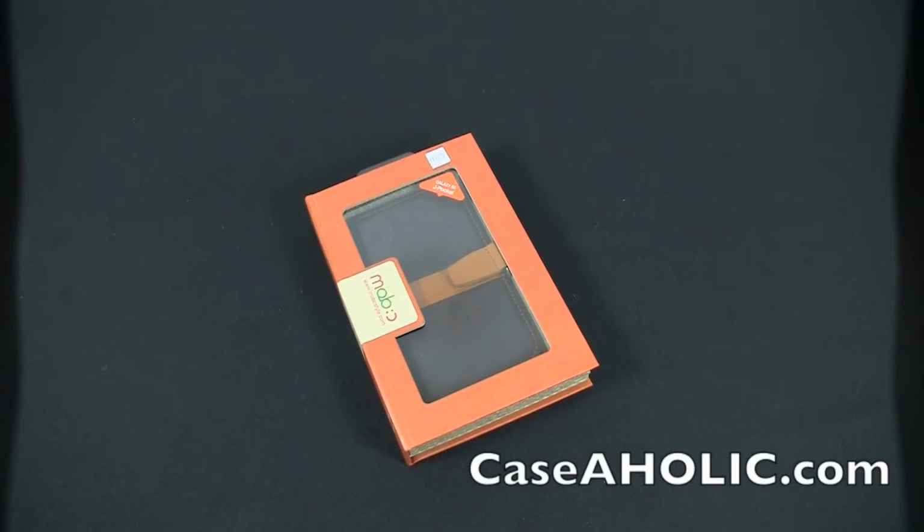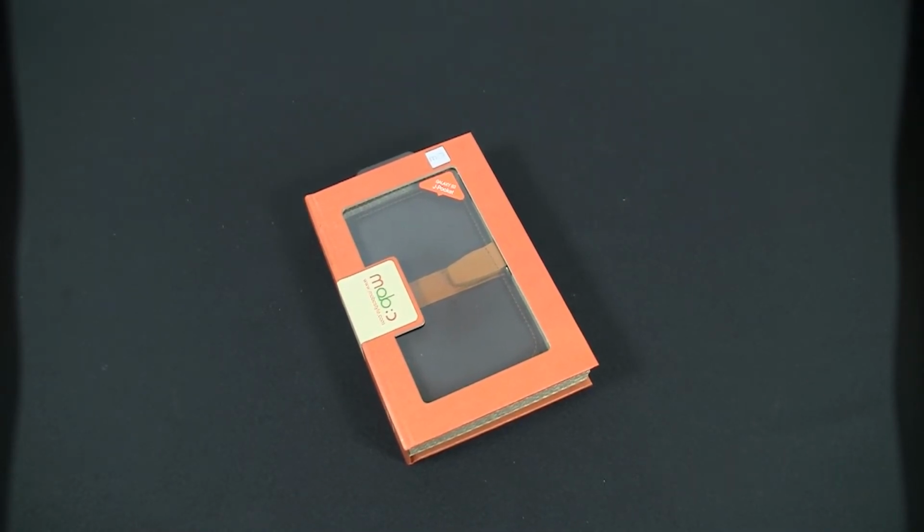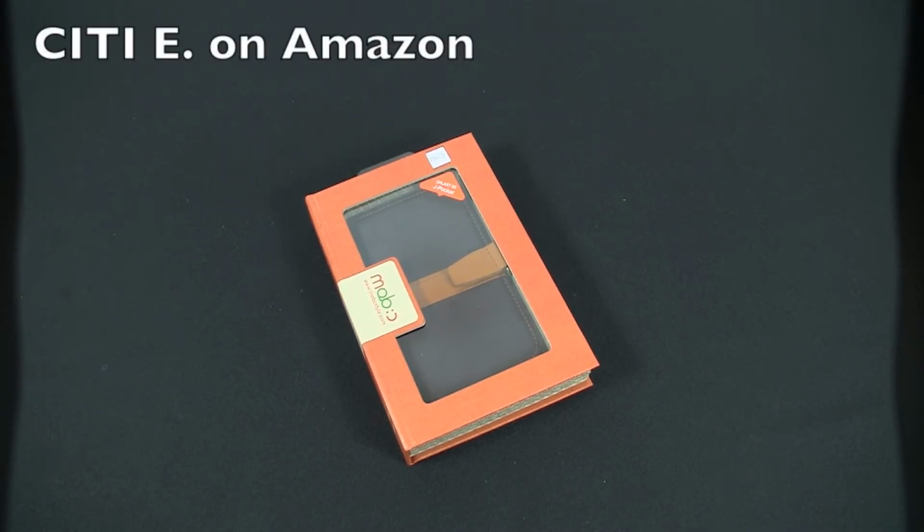I want to share with you this case that I've been testing for the last few weeks on my Galaxy S3. It's a Korean manufactured case, and it was given to me by an online company that sells here in the States. It's called City Electronics. You can find them on Amazon and eBay, and they have a website and so forth.